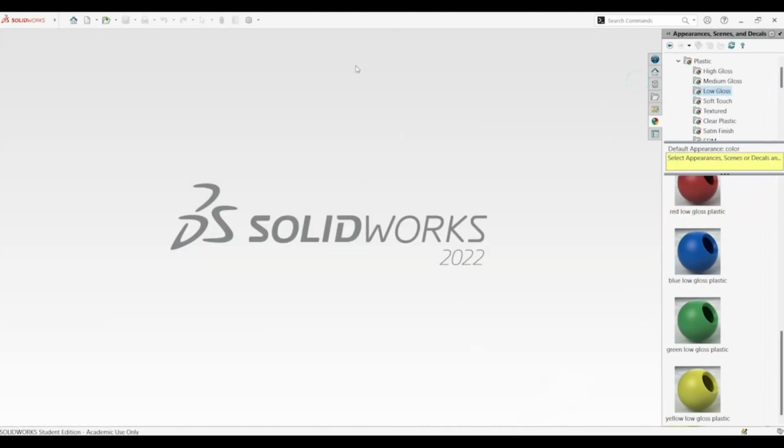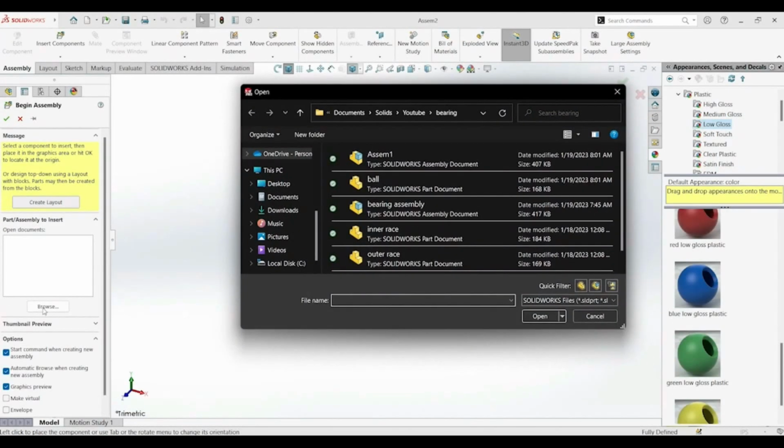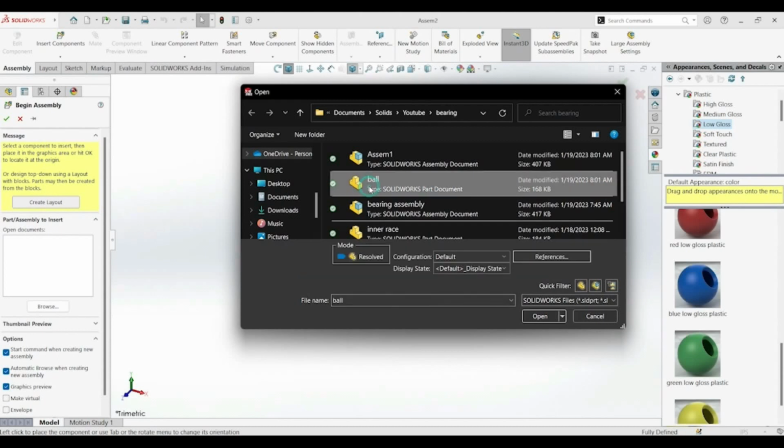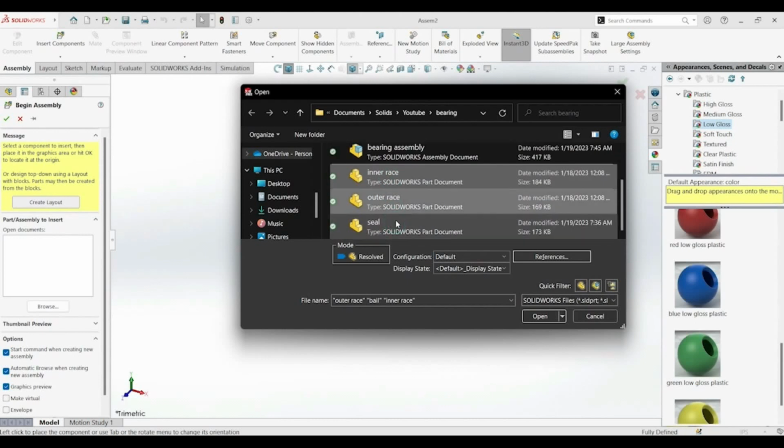So now close this window, and then we want to open a new assembly. If you go to browse, I want you to press your control key and select ball, inner race, outer race, and the seal.